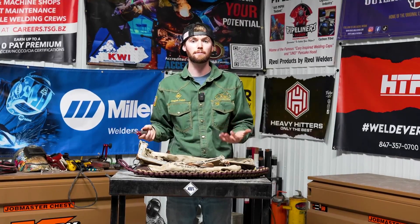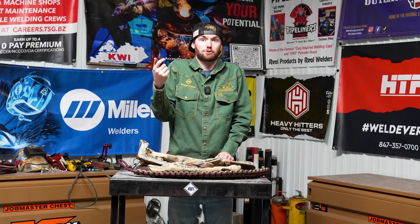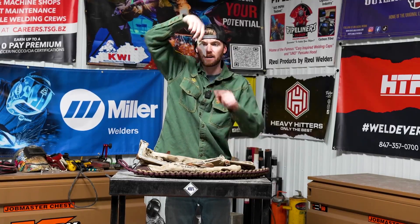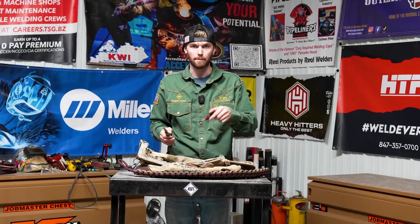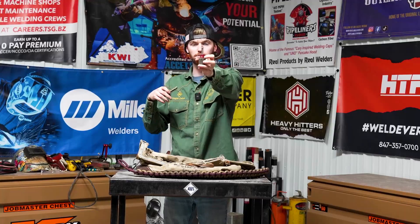Next on the list is going to be a flathead screwdriver. A lot of times on a job site when you use an end grinder or small wire wheel grinder to take blades off, you need a flathead screwdriver — and it's a pain to search for one. I just keep my own from Harbor Freight. A knife can work sometimes when the screw is protruding out, but the flathead lets you get in there properly. Keep your knife on you separately; just make sure you have the flathead in the bag.